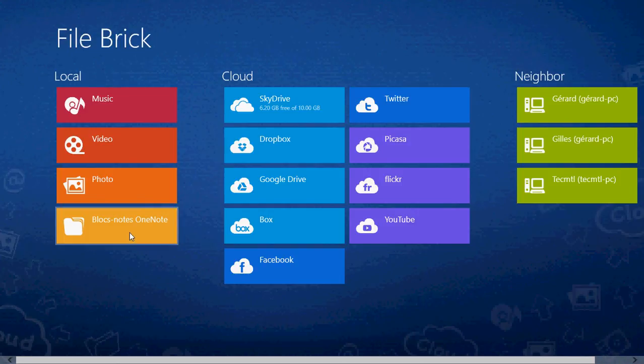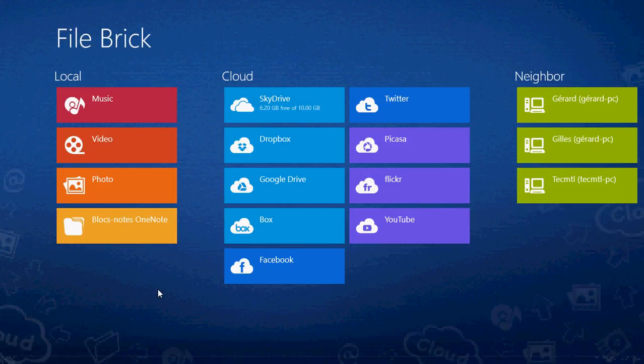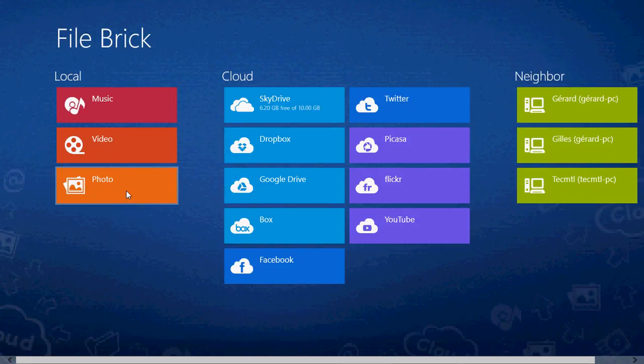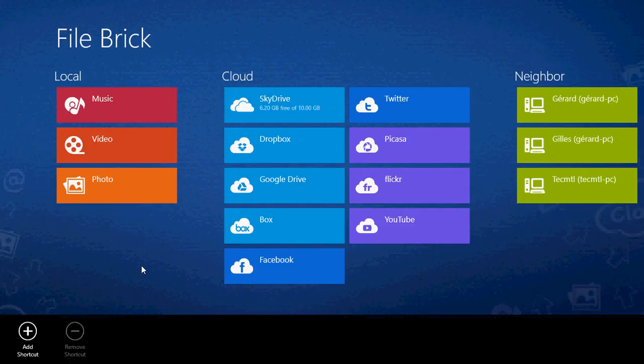Everything is colored, so when you add new folders, it is automatically in a different color than the folders you already had on that list. Having color-coded folders makes it much easier. You can, of course, remove shortcuts and folders. It's really, really cool, easy to use, even if you're not a tech-savvy person. This makes it easy to move things around.